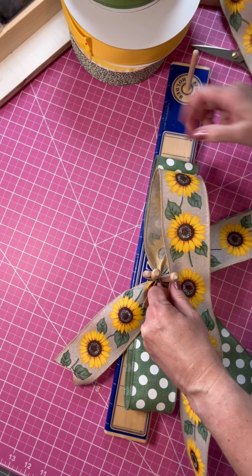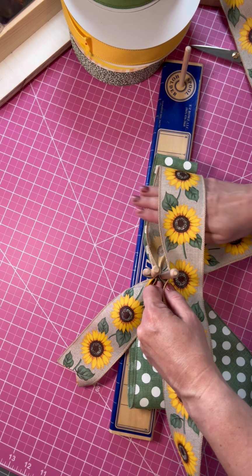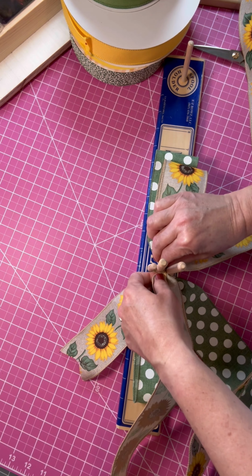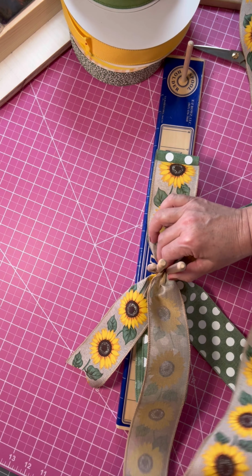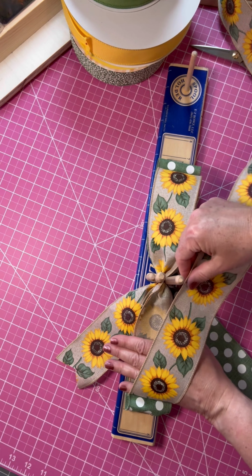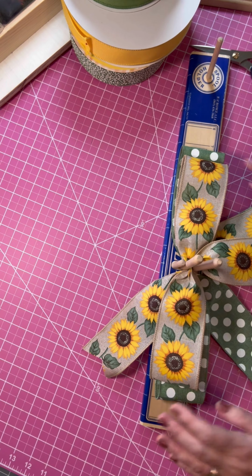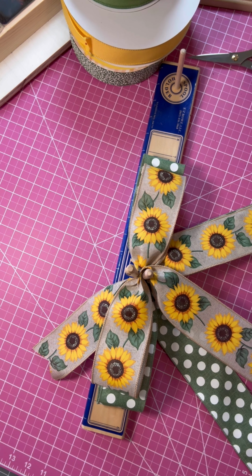This one, we're going to go about 1/2 inch. So about 6.5-inch loops. And we're just going to pinch and pleat like this. And then we're going to twist. Again, about 6.5 so that your back ribbon can show. Just pinch and pleat like this, little tiny. And it's okay that this is going on this side. We can move our tails at the end how we want them.